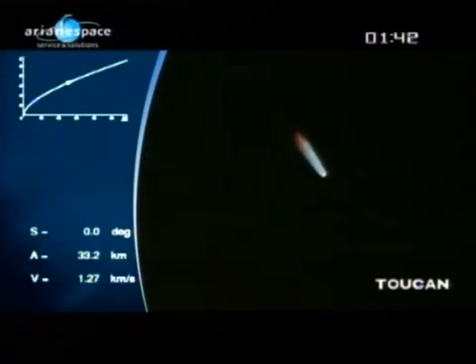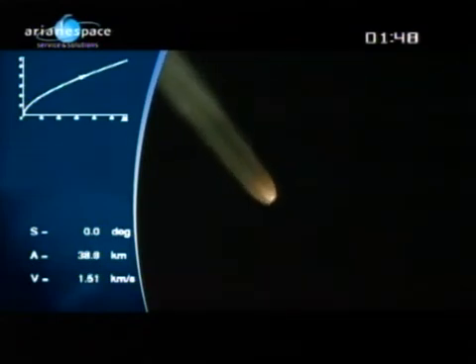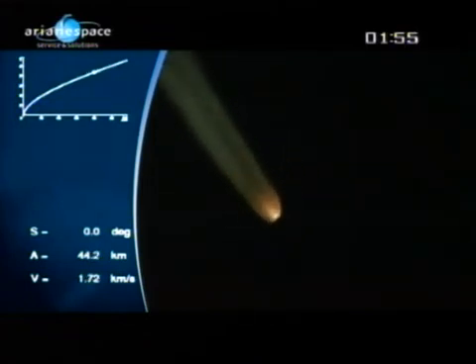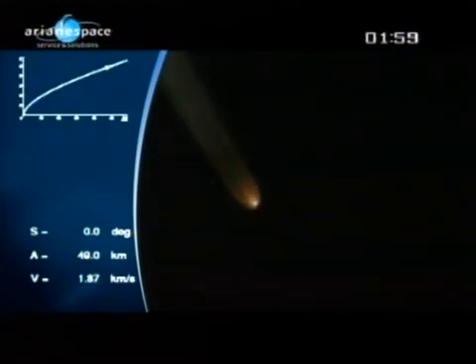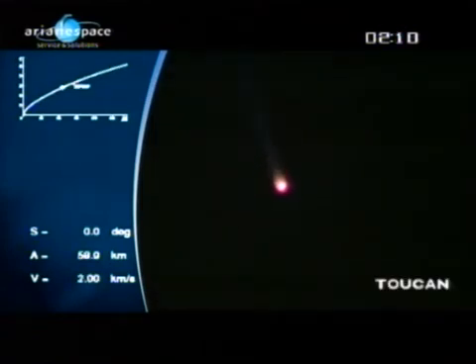Looking at the upper left on the screen, the curves show the predicted trajectory profile and you can see a moving dot showing the current position of Ariane 5 — everything is fine. Keep your eye on the flames: you can see one main point of light in the middle — that's the main engine. On each side, two other points of light — those are the boosters. They're going to flame out in just a couple of seconds and you should be able to see them fall away.